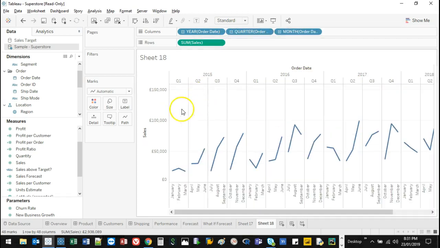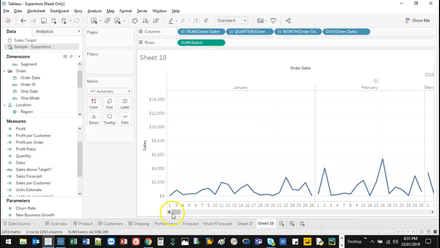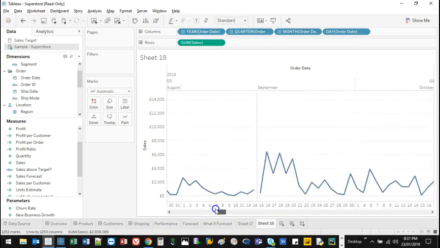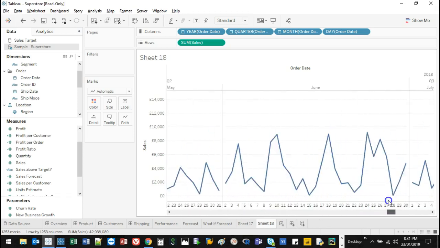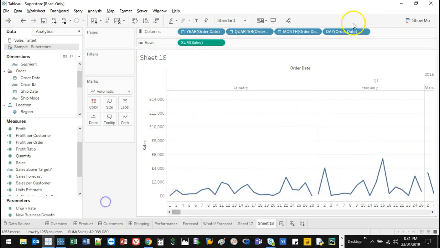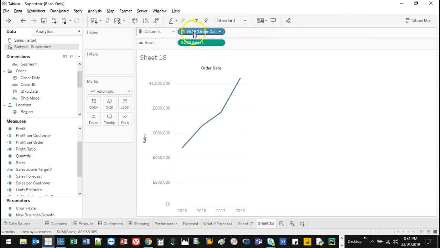I can actually see it on a monthly level. So you can see that each quarter is now split up with the respective month. And you can go further than that. You can see it on a daily level. So for each month, what was going on. So you can get pretty granular. But again, it depends what you're trying to do. Okay, so that's that one. I'm going to close all this back up. Okay, now I want to see it in terms of continuous.